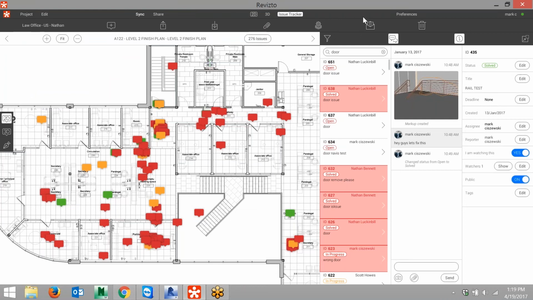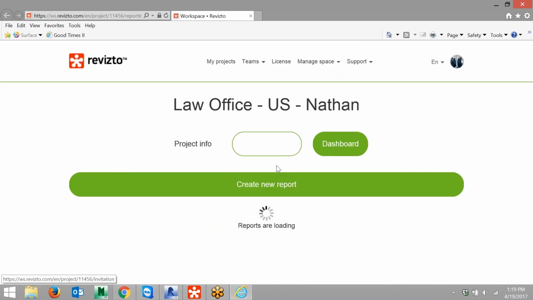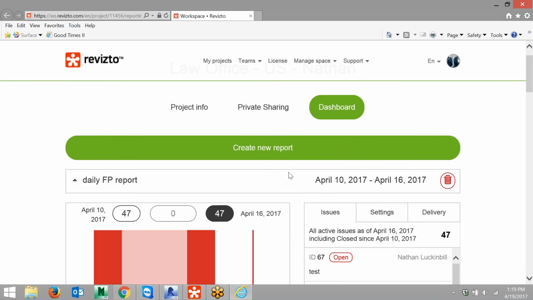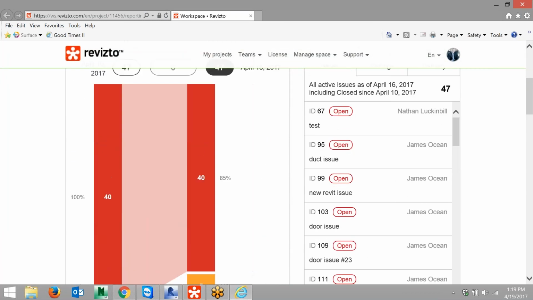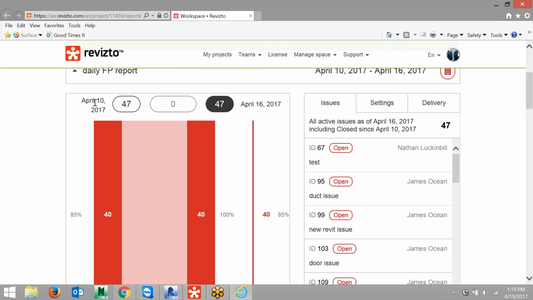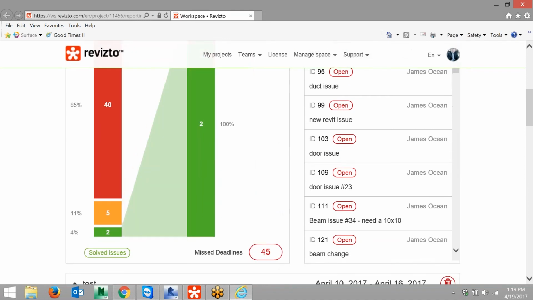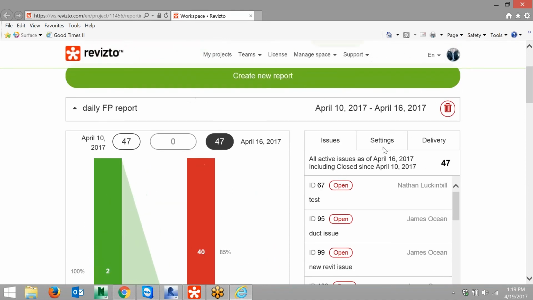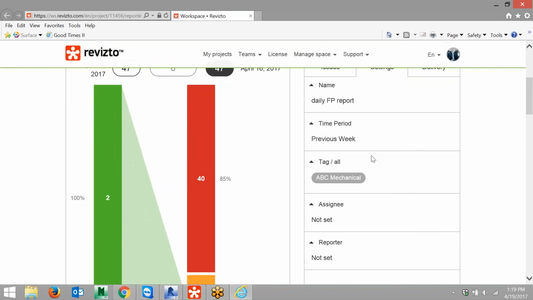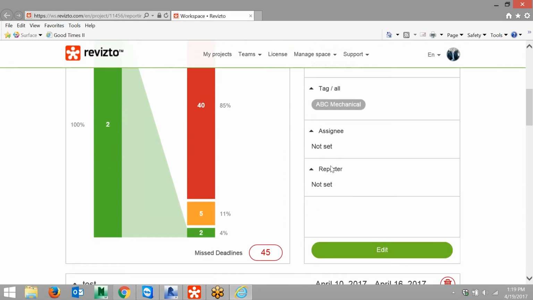And then we can go in delivery and we can say, okay, we want this sent now, or we want to add a recipient and we want to send it in a chart, PDF, Excel, and then we can specify the days of the week that we'd like that automated. So now we have a, in this case, a bi-weekly report that's going to be sent out every Monday morning. It's going to show me the issues from April 10th to April 16th. So we can custom define those parameters within the reporting function.